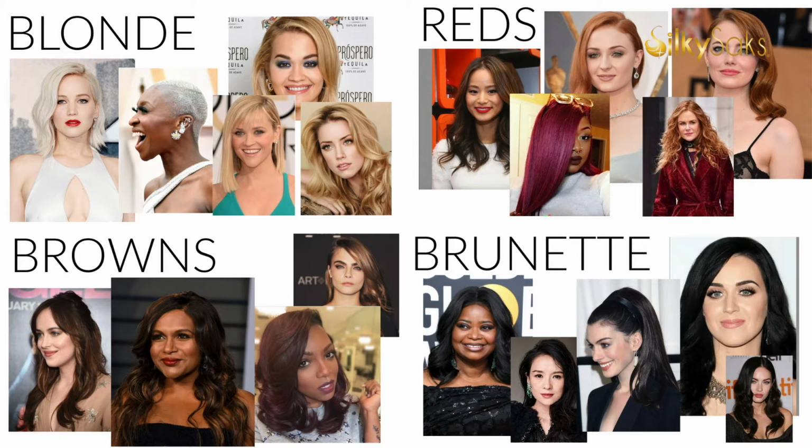So for wigs, that would be in the color 14 or 26. You can definitely rock a 613, but just make sure that it has a more icier tone, right? That it plays more to the platinum and more white than the yellow. As you look at the different complexions, you see there's a variety of women in that blonde category, but look at how those icier, sandier, and more beige blondes tones really look great on them.